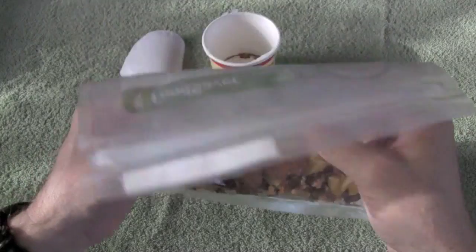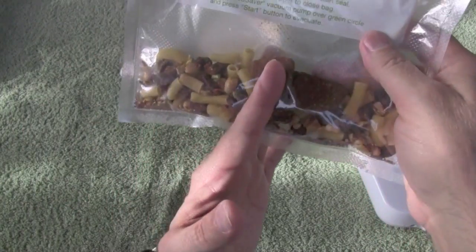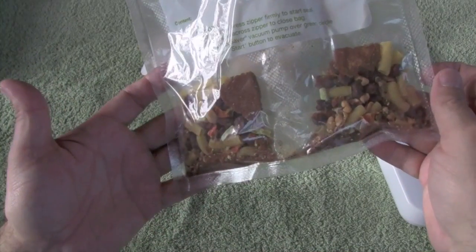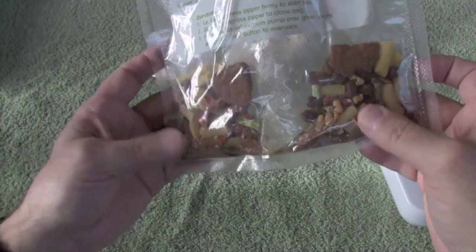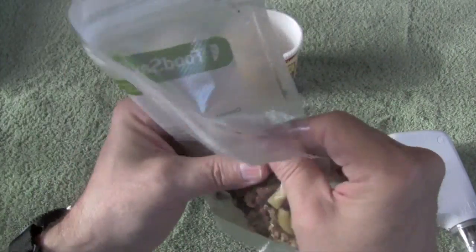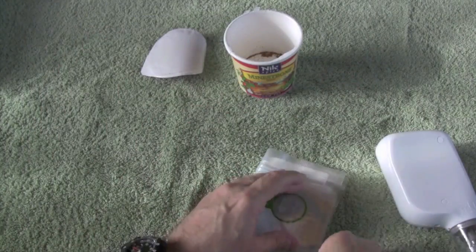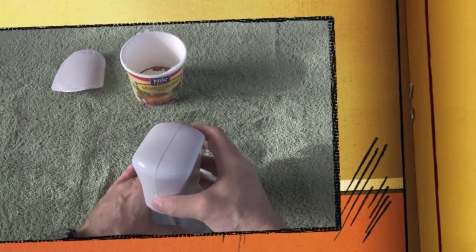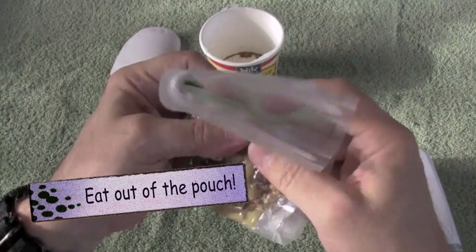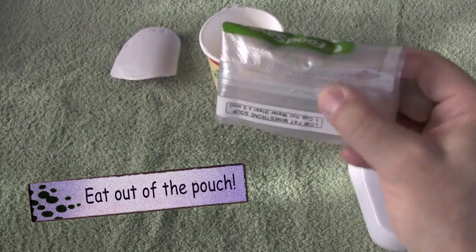All right, so you get it to the point where you've got most of the air out, but you can still move the contents. I'm going to just roughly divide this in half. Okay, there we have the contents roughly divided in half, down towards the bottom of the bag. Going to fold the bag in half. Get it as close to the bottom as possible. Now we'll finish vacuum sealing. Then this bag will get folded up like that and put in the ready-to-eat meal package.